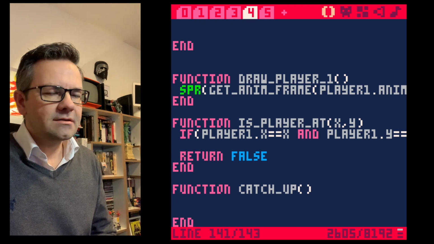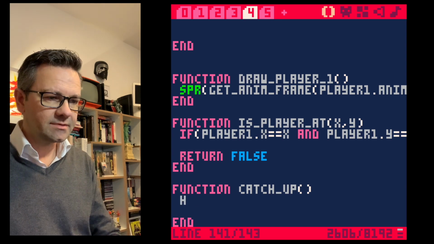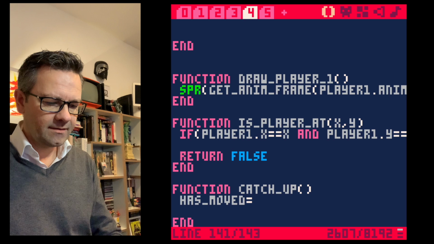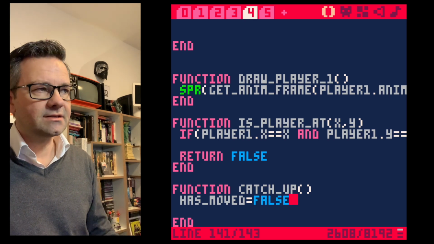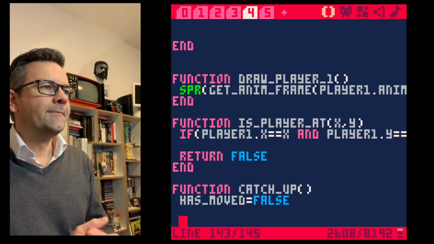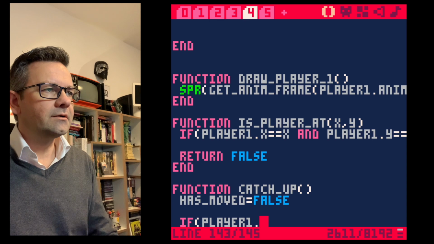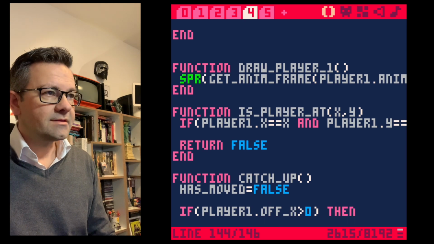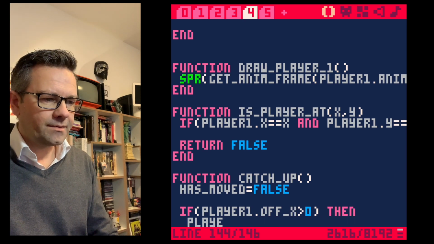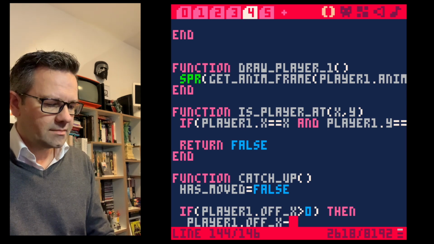And the first thing we want to notice is if the player has moved. So has moved, we set this to false, because if it's false we don't have to animate, and if it's true we have to animate. And if player1 dot of x is bigger than 0, then player1 dot of x minus equals 2.